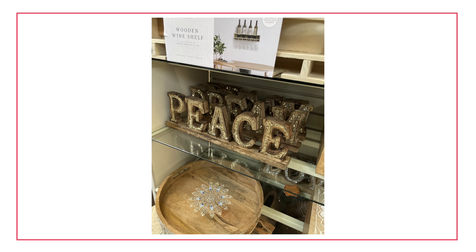The last one I'm going to do as an ugly — I picked this one as my finale because it has three things that bother me. Number one, it is a word sign. Number two, it looks like it has fake distressed wood. And number three, it's got rhinestones. So I really just think this sign is the capstone of all things I don't like at HomeSense. It's that triple threat. And I just really don't love this peace sign — it's cheesy, it's glammy, and it's rustic at the same time, which is even less successful than when you do them independently. They've also got a 'dream' sign behind. The whole thing is just a little bit too much of all those things wrapped in one sign.